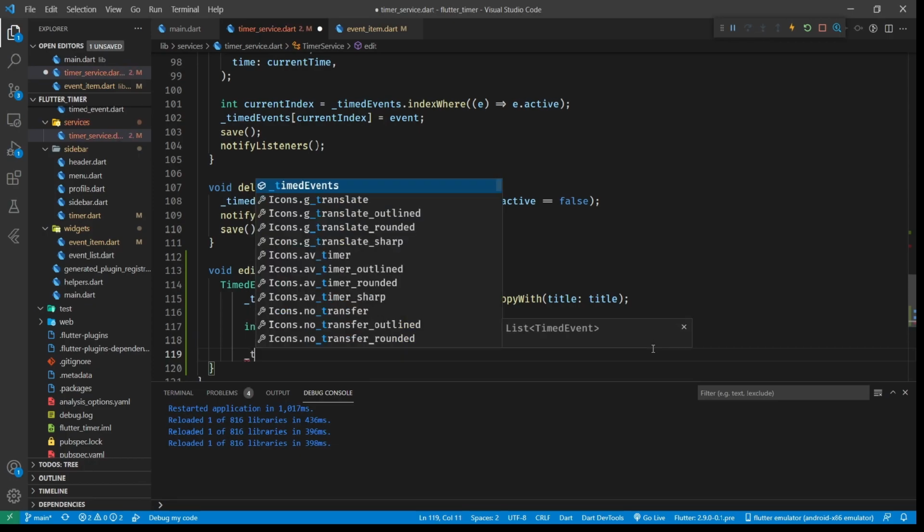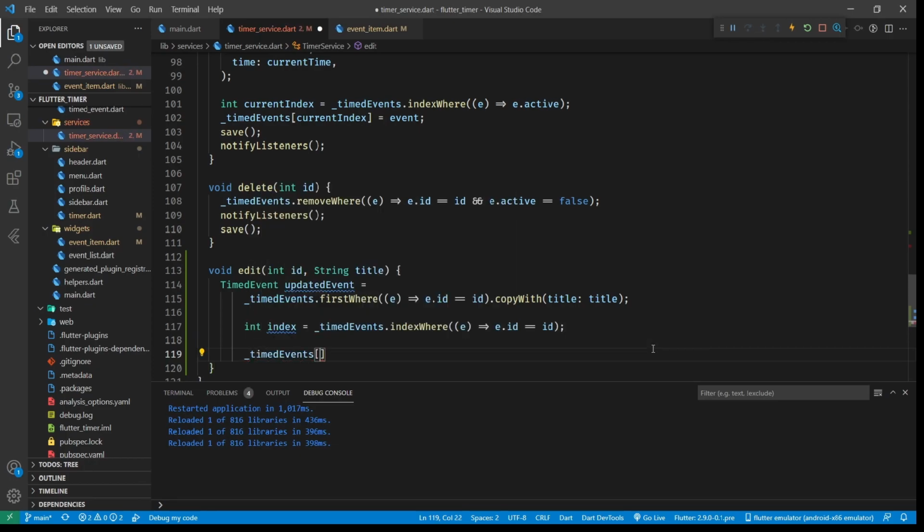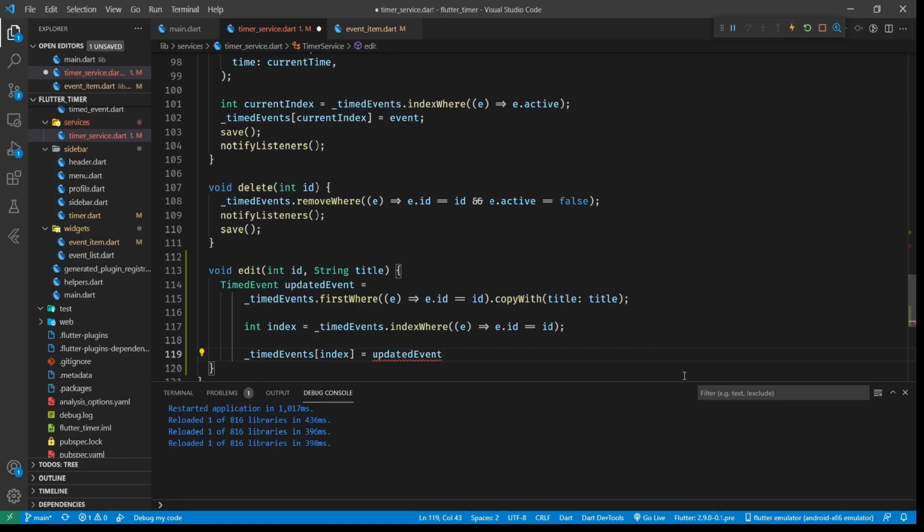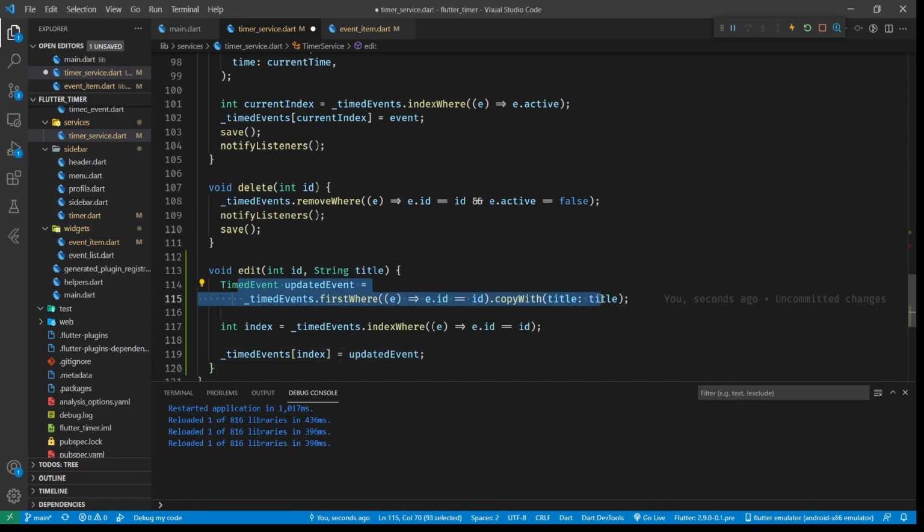And then finally we can take our timed event at that index that we've just found, and we can make that equal the updated event. So we're replacing the event at that index with this event that we've just created, which is basically a copy of the event at that index with the new title.